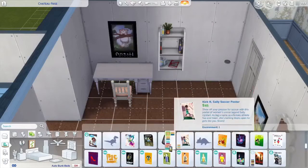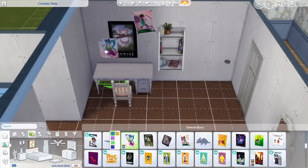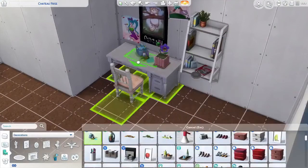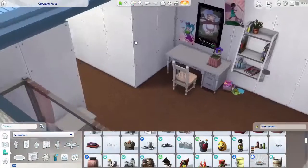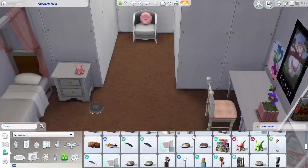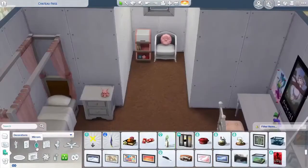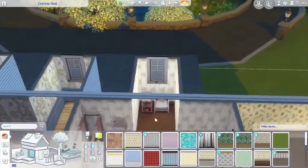And I loved giving the older kids a little bit more personality in their rooms, a little more clutter and things. I did build a playroom for them at the end of the hallway, so that's why I didn't really include a lot of the toddler toys and things in the toddler's room, but I did want to include kind of some kid clutter in the kids' room and the teens' room. And here I am again using the cottage living wallpapers. Classic.